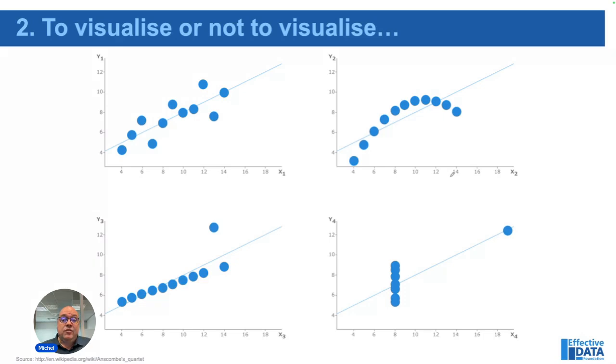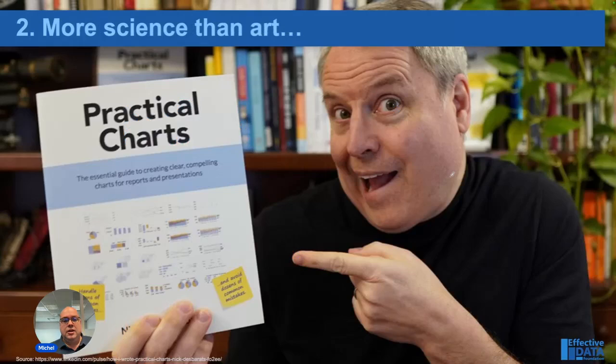Then, selecting the right visual is not as easy or straightforward as some of the posters you can get around would suggest. If you want to have some more help, some more guidance on how to select which visual, there is this guy. I don't know if any of you know him. This is Nick Desbarats, and he has written this book, Practical Charts. And he has some very clear guidelines on when to choose which chart. Very cool stuff. So again, I would love to have written this book, but I'm not an author, so that's not going to happen. But this is really a cool book, Practical Charts.